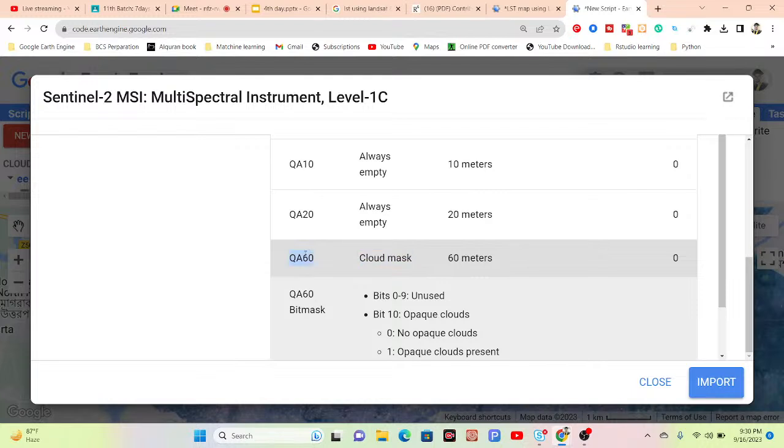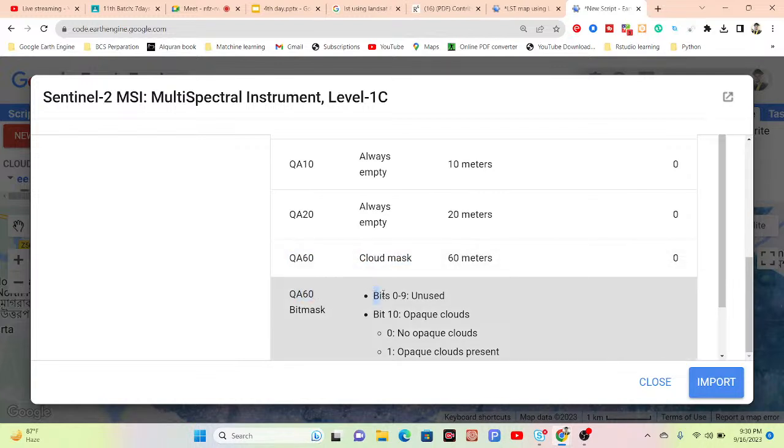I need to use this band and then remove all of those unnecessary pixel values such as cloud and also remove the haze. So it's the QA60 band. It is a cloud mask band, and QA60 has some bits.